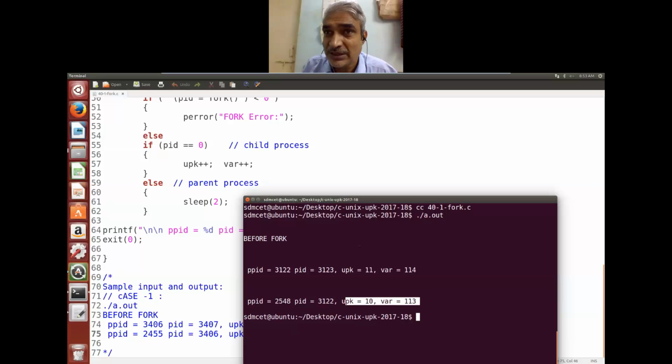Your mother has some Rangoli written in a notebook, right? You wanted a Rangoli copy. She will Xerox it and give it to you. And in a Xerox copy, whenever you do a red color marking, it doesn't get reflected in your mother's Rangoli copy, the print copy on the paper. Am I right? Himarashmi? Yes, sir. And that's what is the learning out of this. This is how the fork behaves.